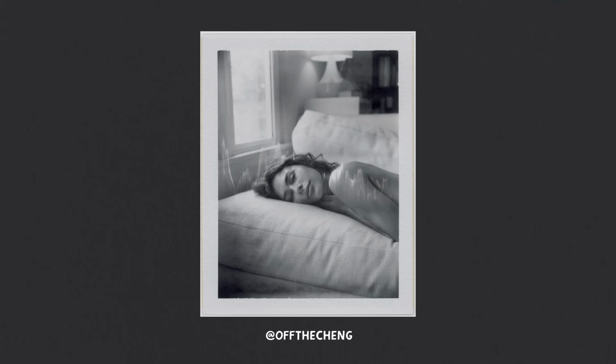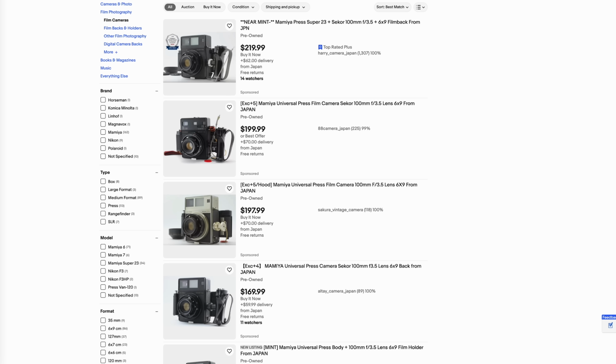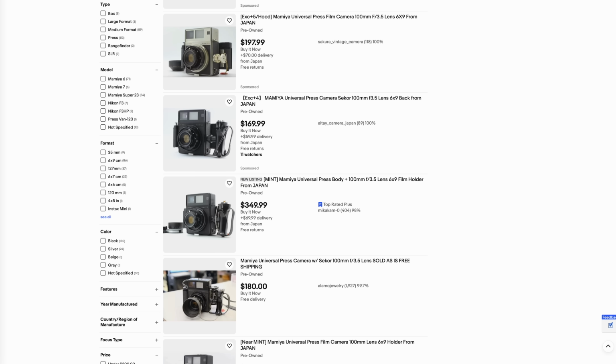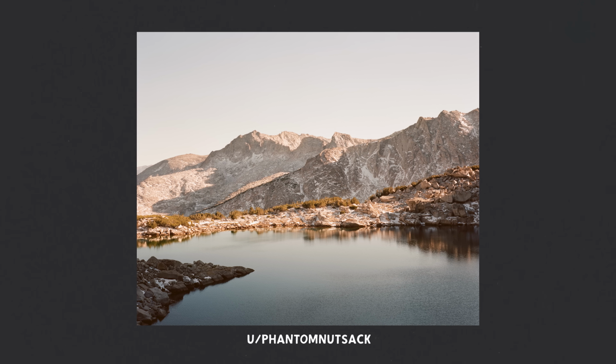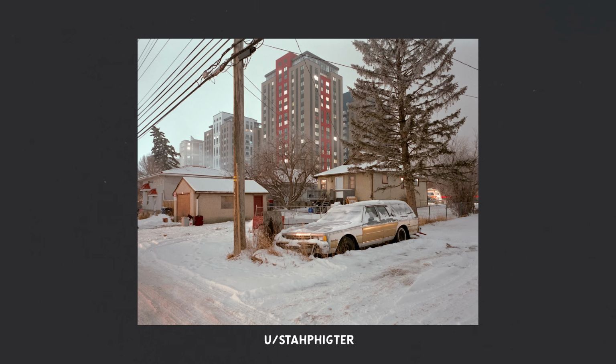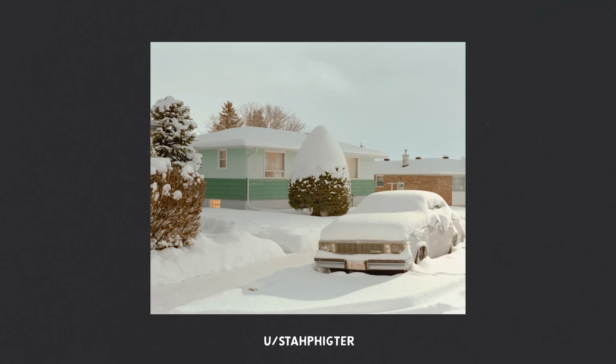Prices, like the rest of these cameras, are going to vary widely based on condition and specific configurations, especially with this camera. On eBay, Mamiya Universal Presses with a standard 100mm f3.5 lens and a 6x7 film back typically range from $300 to $500. But for instance, a mint-condition Mamiya Universal Press with a 127mm f4.7 lens and a 6x7 film back is listed at $350, so they are going to fluctuate quite widely based on the included accessories, so I would just go take a look for yourself if this appeals to you.